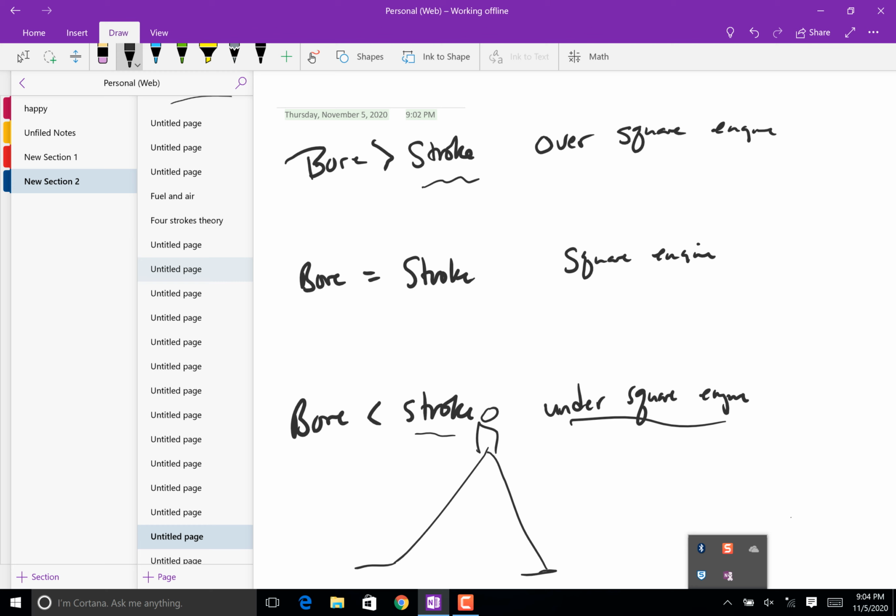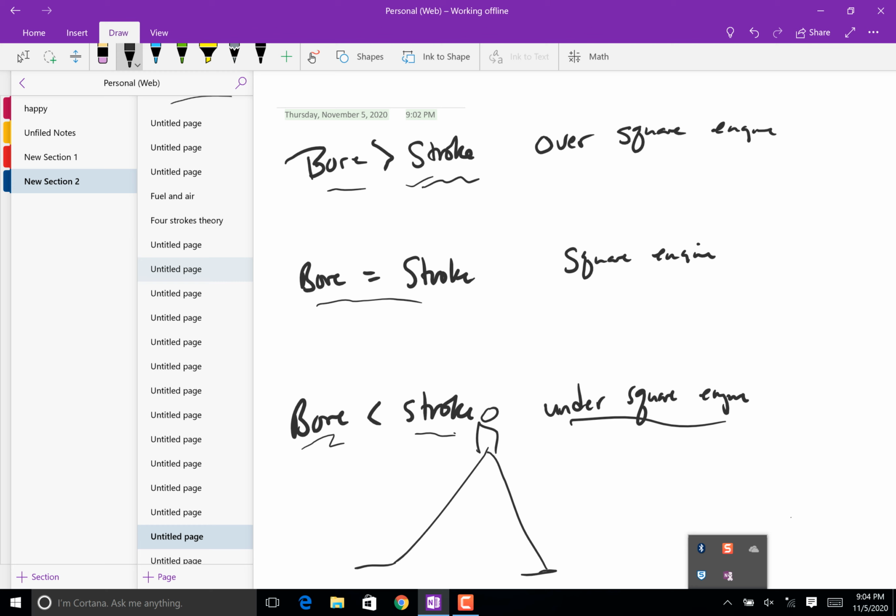And so that big Lincoln motor I showed you in the shop, it was a flat iron. It had super tiny bores and long strokes. That's how they used to make engines all the time. Then they started making them a little bit more over square, but we still see these in the middle where the bore is equal to the stroke, and that's a square engine. If you were designing one, the first thing I'd ask you is what you want to do with it. But the second thing I'd ask is, listen, I'm probably going to build it square. Now, a lot of tractor engines, some semi engines, because those things do not turn a lot of RPMs.